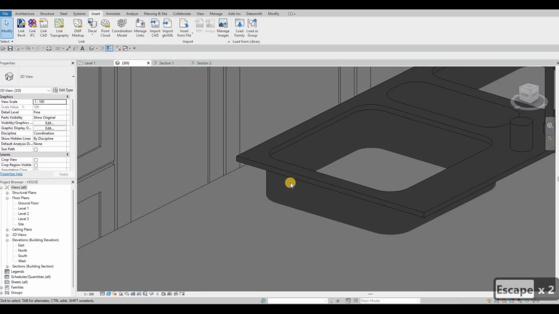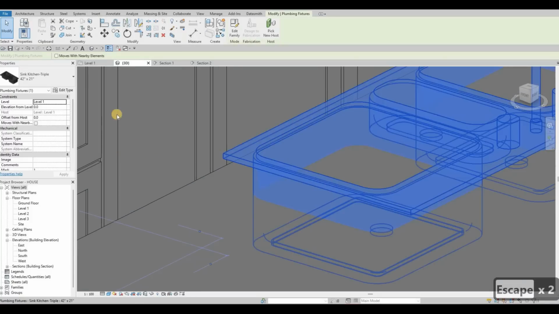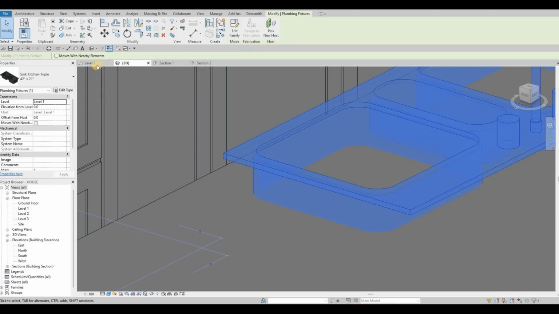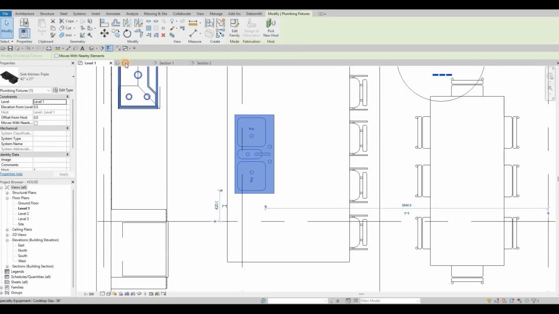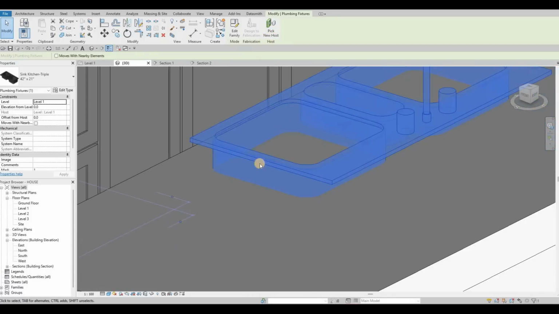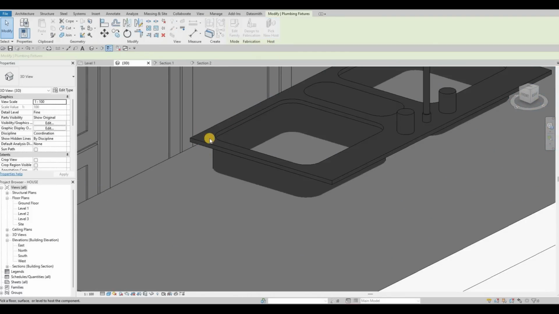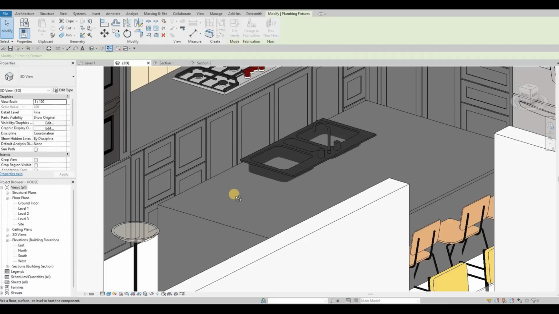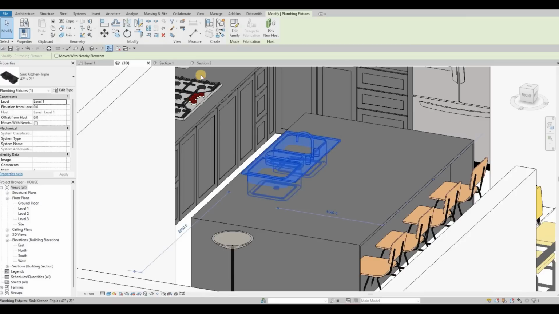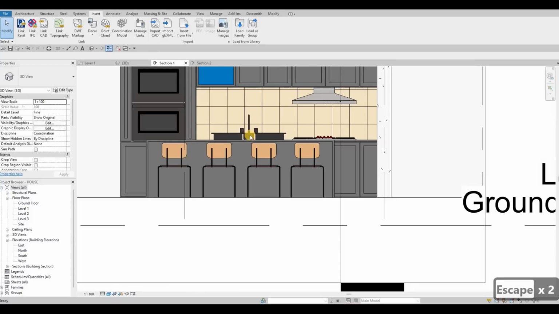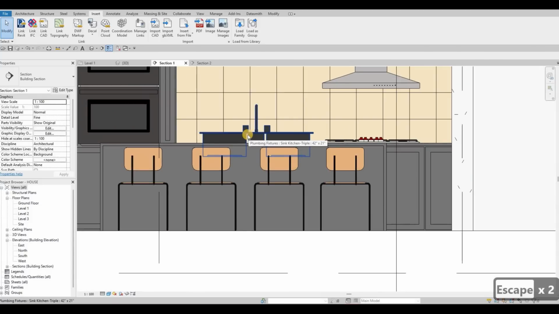In terms of the kitchen island, I'm going to pick a new host for this one. So go here, pick a new host, and we're gonna choose this host. If it's not working out, what you can do is just align it.